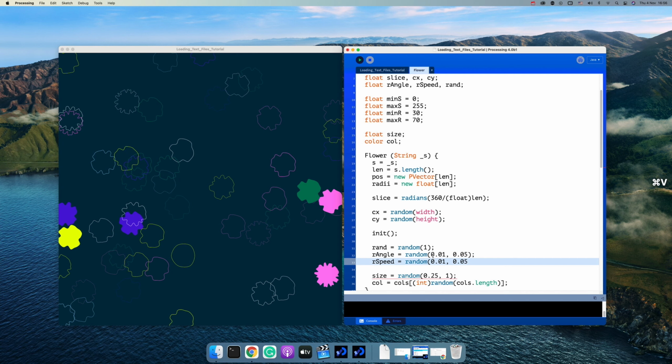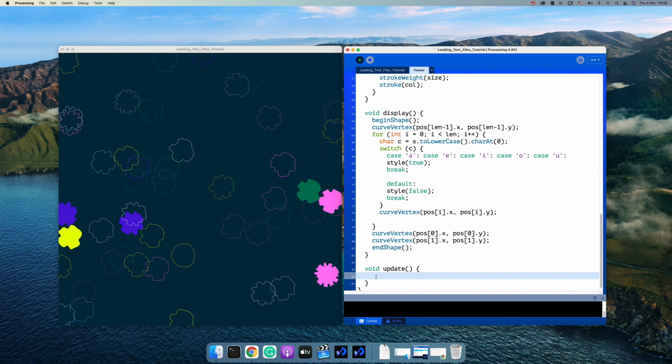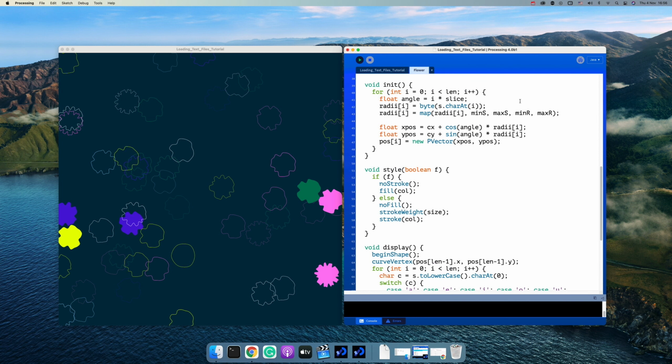I don't know why I thought that was the angle. And then for the angle, it's going to be anything from 0 to 2 pi. And let's create the update method that is going to move everything. So how I'm going to move this is by translating and rotating instead of just using cosine and sine, because I'm already initializing everything in here.